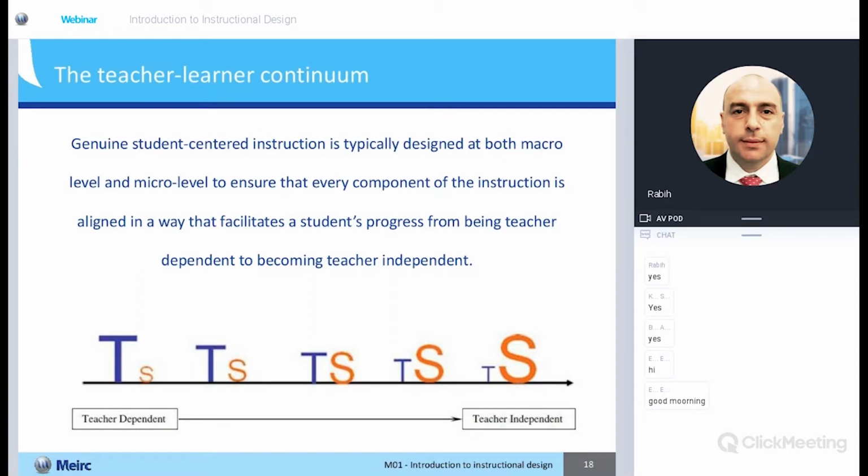So this is another guiding belief, that you need to move your learning space from being teacher dependent to become teacher independent and make it all revolve around the student. This is a very important aspect of instructional design, that otherwise your product, which is the learning episode that will be the fruit of ADDIE, will not make sense for the participant. And by that, we mean it will not be able to deliver an improvement in terms of performance.